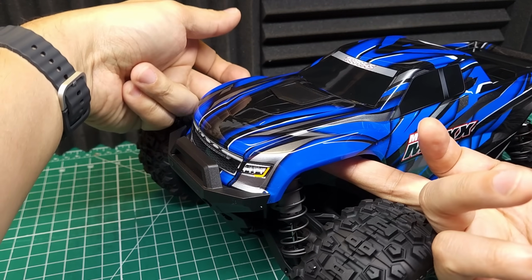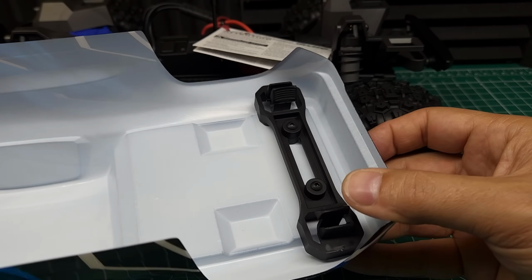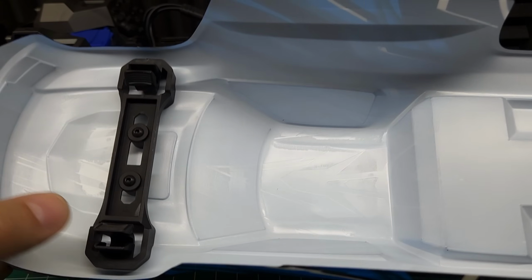This does have a clipless body system. There are two clips under the front and two more under the rear. And this Traxxas clipless system actually works very well. They've been using this same system on a lot of their vehicles, and overall, it's pretty darn effective.